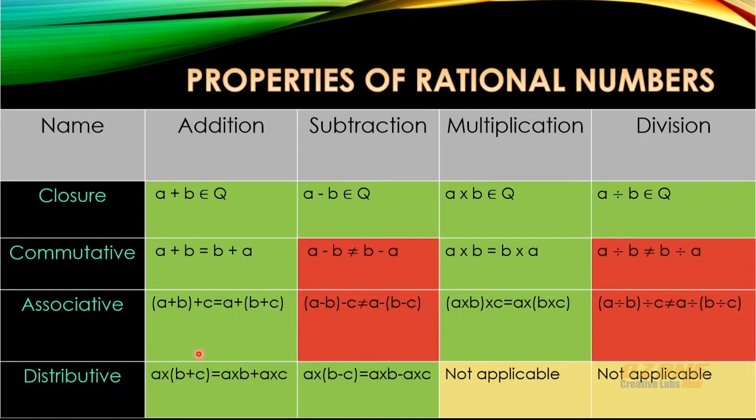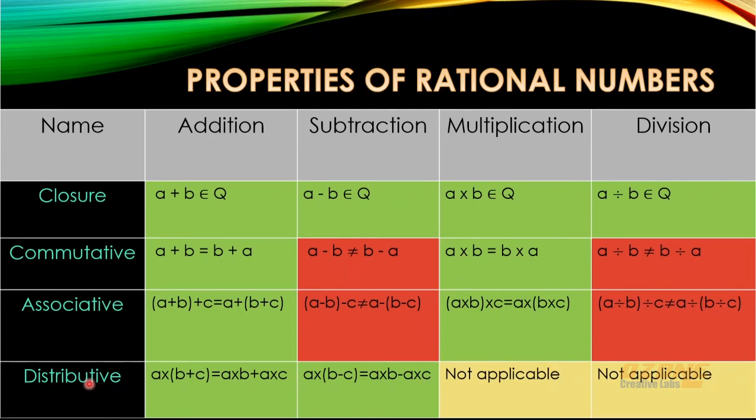But just like the commutative property, the associative property does not hold in subtraction. a minus b minus c won't be equal to a minus b minus c with the grouping changed. Always we know that we do the bracket first and then do the operations on the remaining number. Multiplication will be equal: a into b into c is equal to a into b into c regrouped. Division does not satisfy the associative property: a divided by b divided by c is not equal to a divided by b divided by c regrouped.